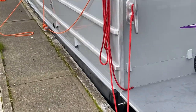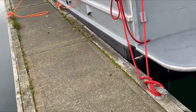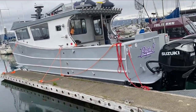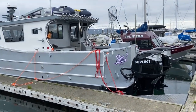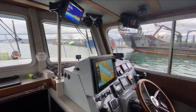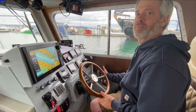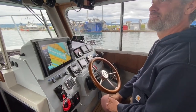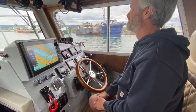So notice the rub rail is working. But also notice it's just a little bit bow heavy, because we added flotation, 2 foot on the back. Was it 4 years, 5 years ago now? After they've done all that work. So Brian just got done programming and initiating the Optimus joystick steering, and it all came together great.